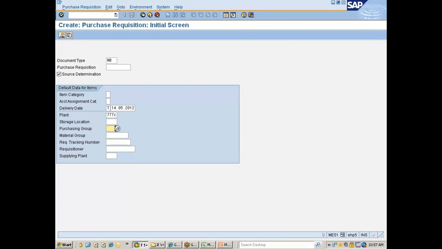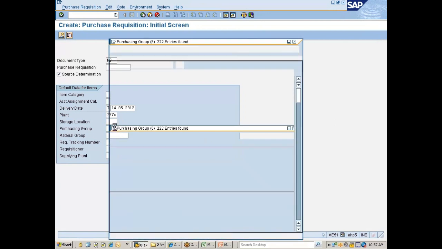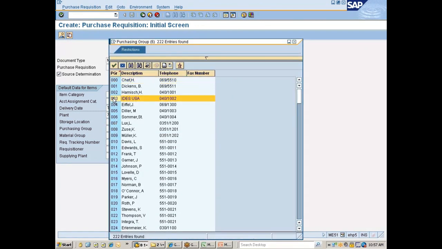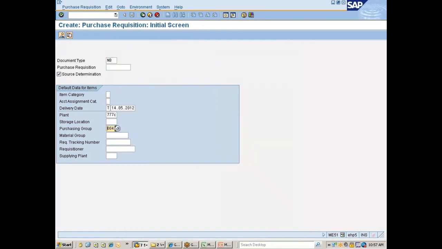Let me give purchasing group as 004 and hit enter. Okay, delivery date is in the past. Bring it to the future. 1406.